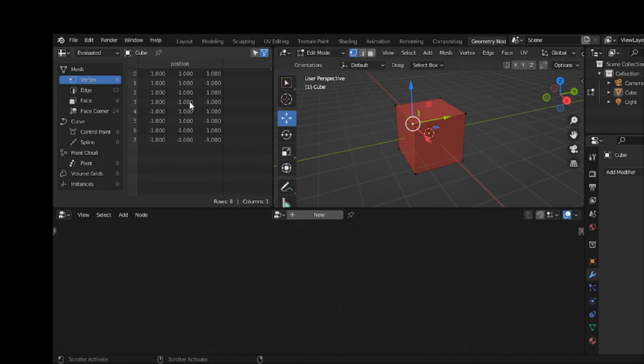Let me get this. Here's vertex 1. Here's vertex 2. Vertex 3. Vertex 4. I'm at the bottom. Vertex 5. 6. 7. And on this other side in here is 8.